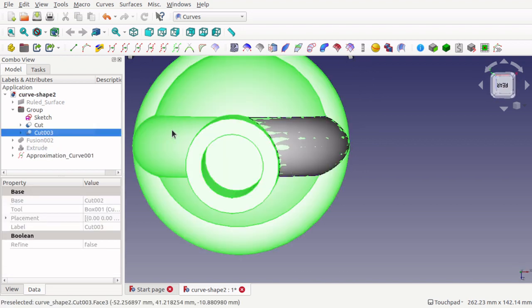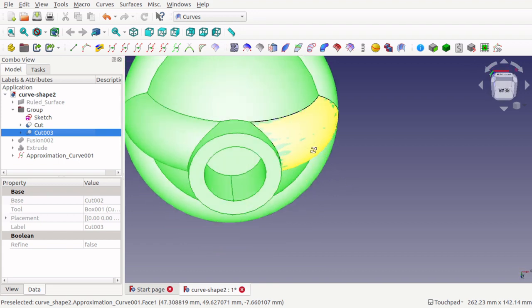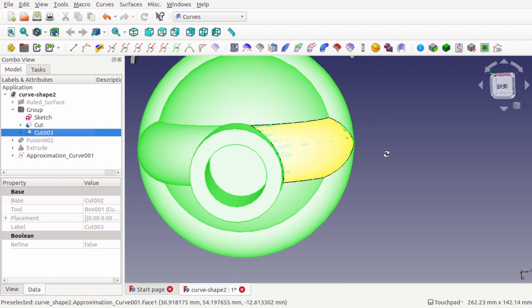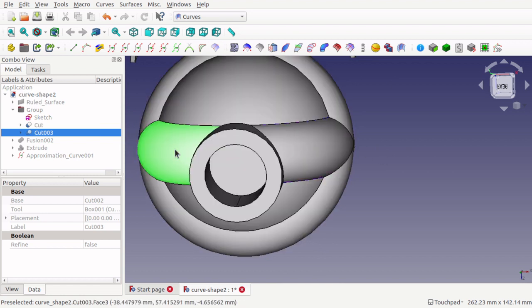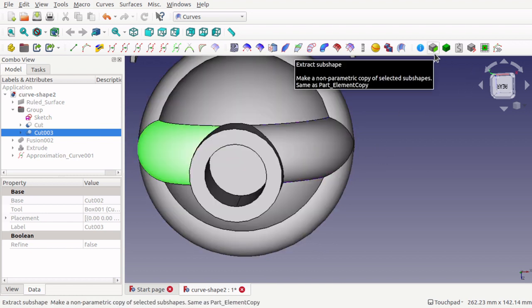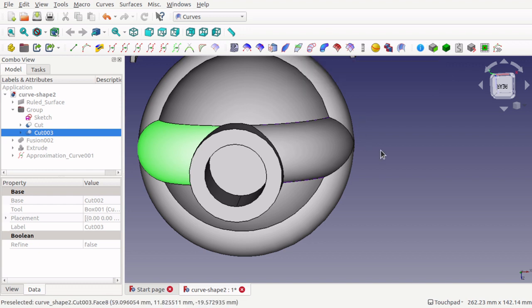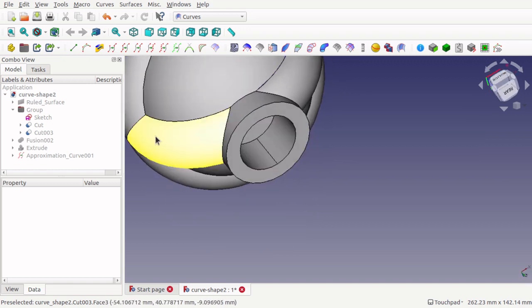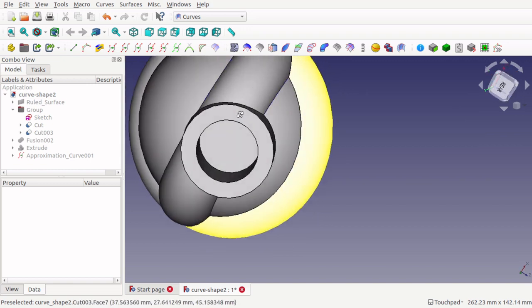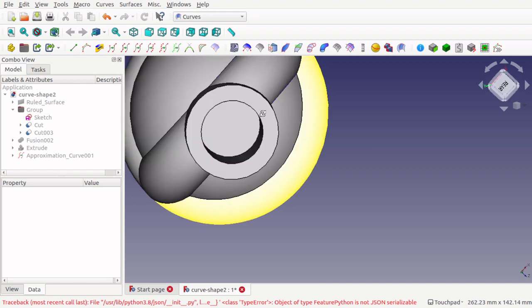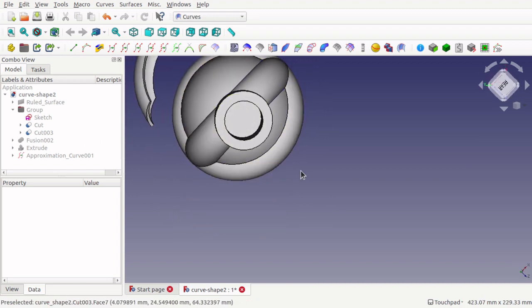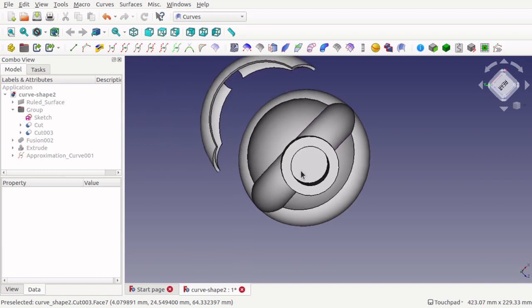If we bring back the cut, we can see how that conforms to that surface now. We can actually extract out these surfaces by using the surface tool here, so extract subshape if we so desire, but this means that we could have used the whole of this along here to extract out a shape and made something different. What I'm going to do now is show you the other practical examples that we can use the join curves for.